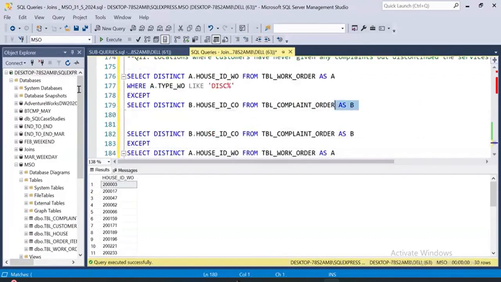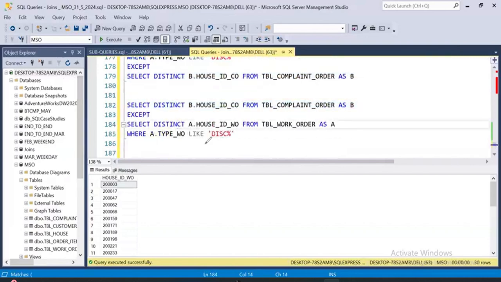It is exactly opposite of this. Right. So what it is saying, among all the house IDs who have registered complaint, which are the house IDs who did not disconnect the services without any complaint. This is what it is giving me. Who did disconnect without complaint? Who did not disconnect without complaints. So they have registered the complaint first and then they have disconnected.